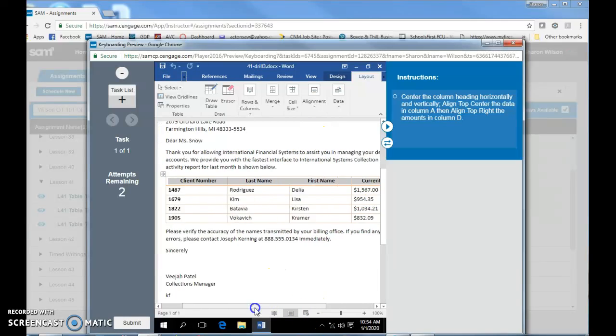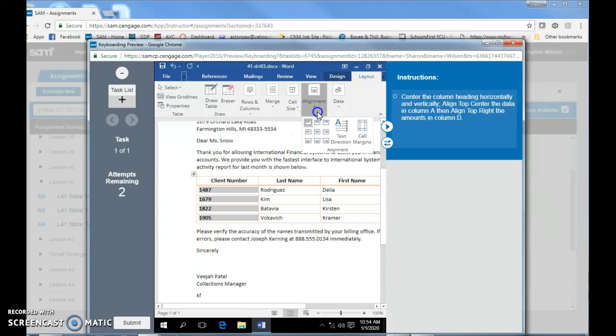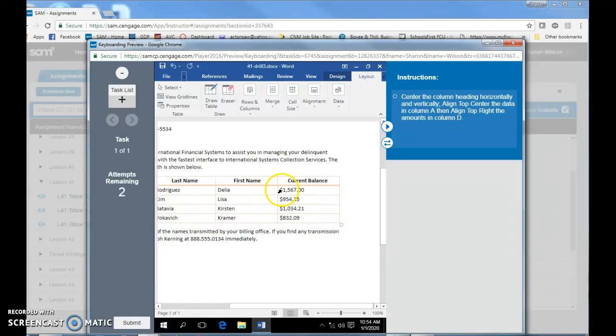Alright. Now align top center the data in column A. So again, what does it say? Align top center the data. So this one is align top center. Alright, and then align top right the amounts in column D. Alright, so slide your little guy over.